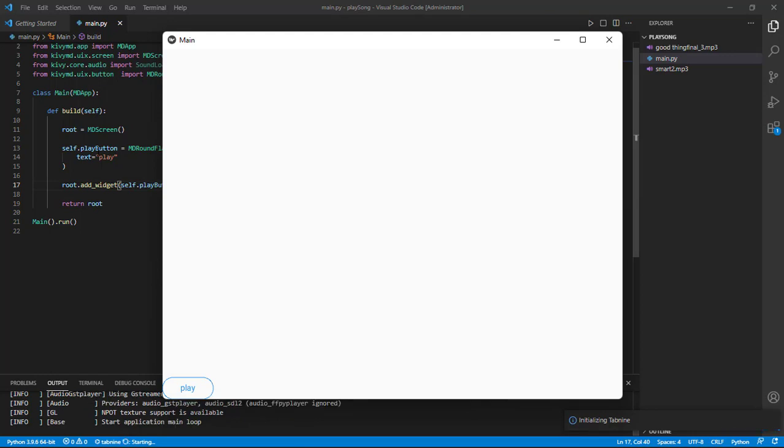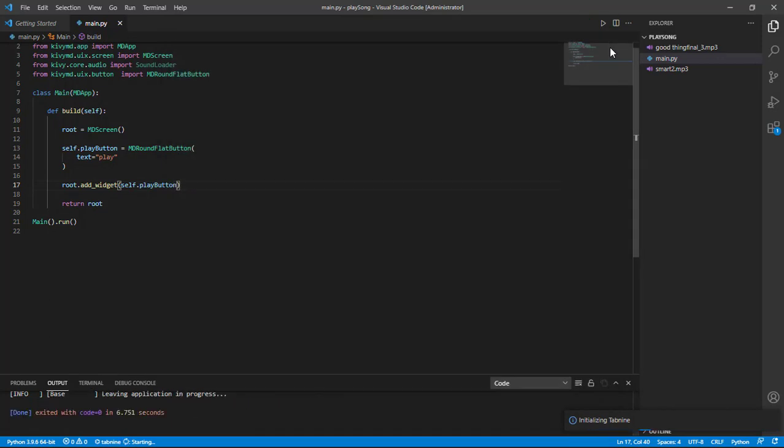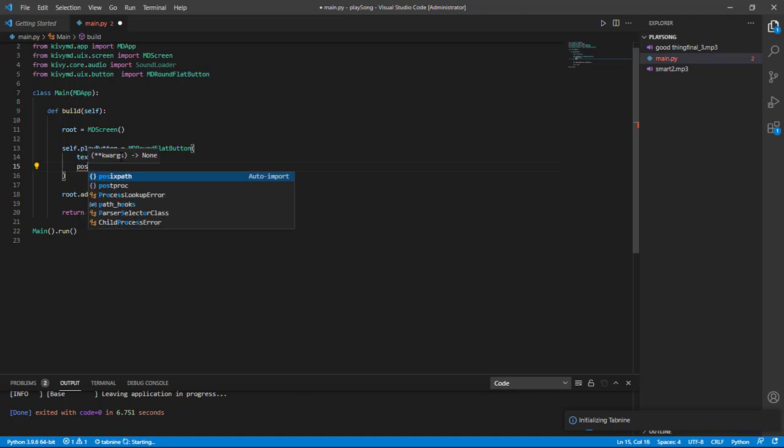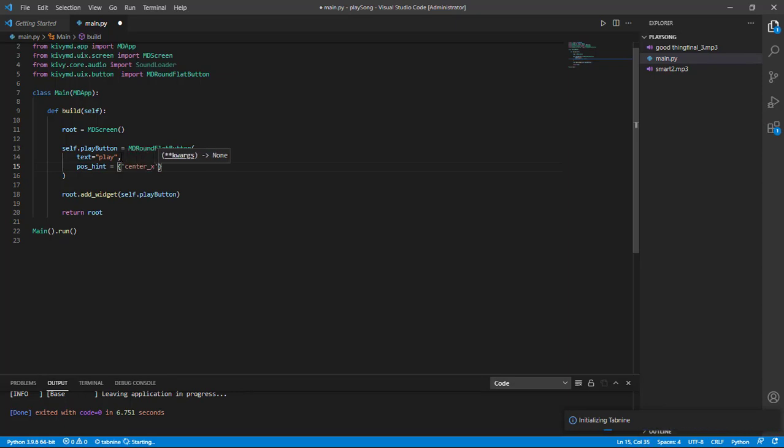So as you see, we have it on the screen, but still in the down corner, right-hand side. So to select the place where we're gonna put our button, we should set our pos_hint to the center. pos_hint, which will be a dictionary of center_x, which will be 0.5, and center_y, which will be 0.5 too.